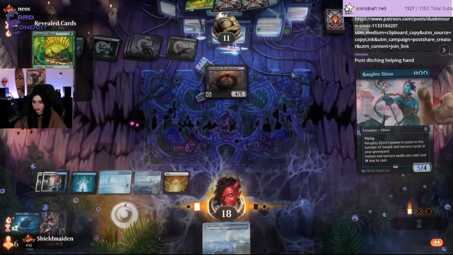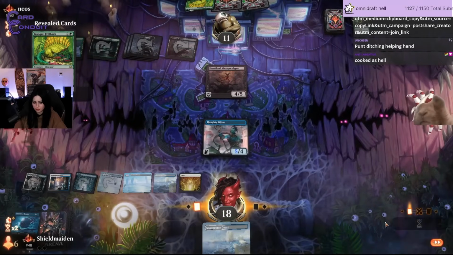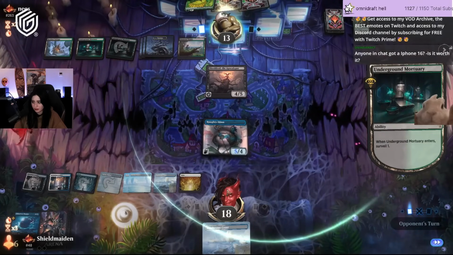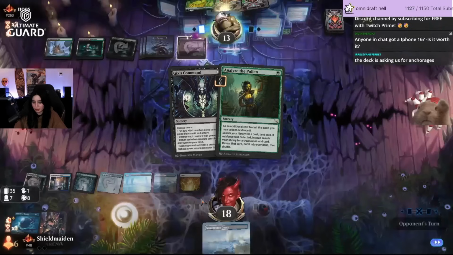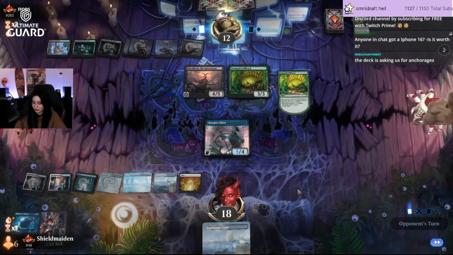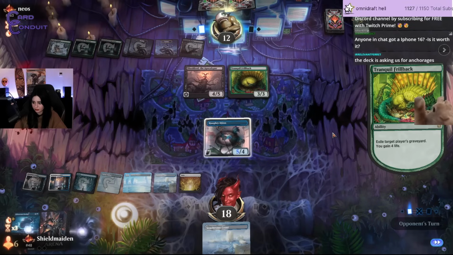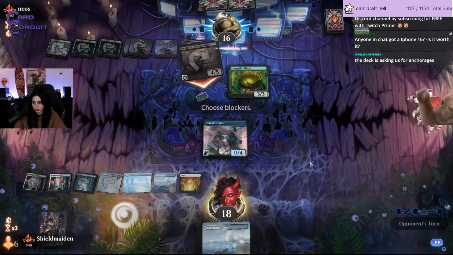Yeah, it's just gonna get my graveyard hate now. Punt ditching helping hand. Do you understand how abhorrent Oculus works? No, you don't. Else you wouldn't say punt ditching helping hand. Punt back trying to backseat me, bestie. Yep, here we go. Rip my graveyard.